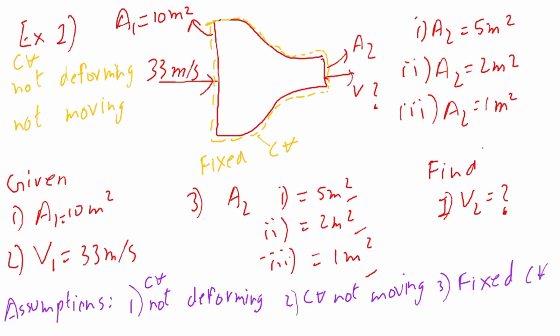Okay, what are a couple of other assumptions you can make? You can assume that the fluid is incompressible, so the density of the fluid is not changing. It remains constant. Unless explicitly said, for most of this fluid class, you can assume that the density is constant. So rho is constant, hence the fluid is incompressible.